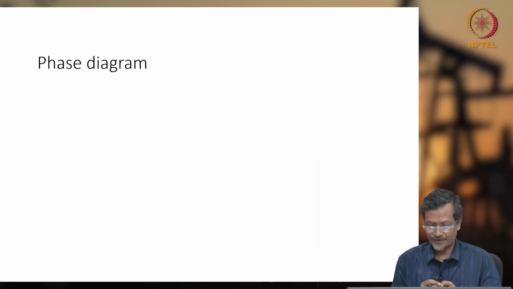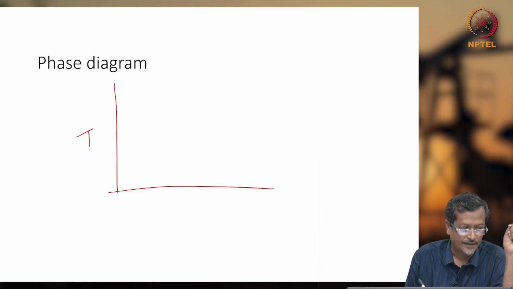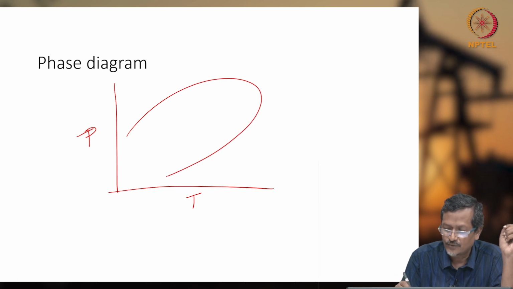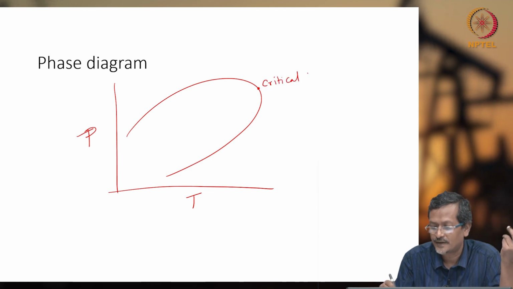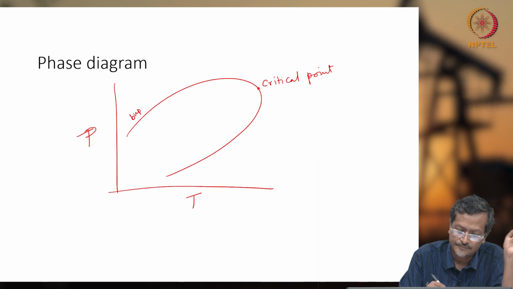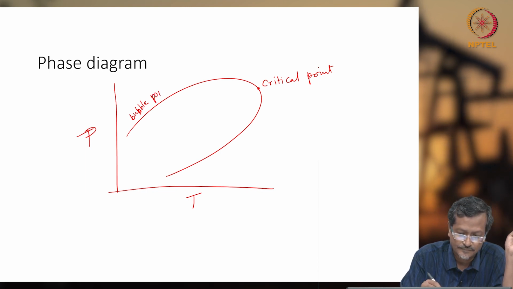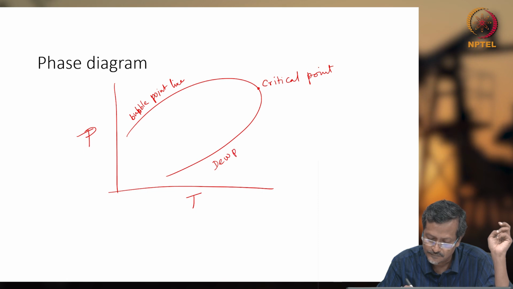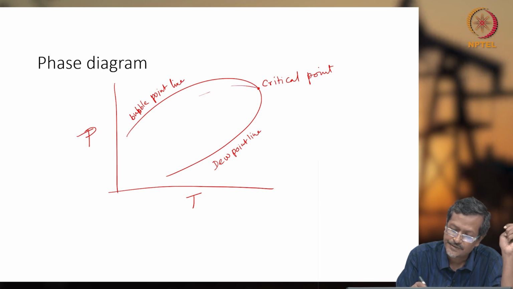Phase diagram, this is very common for oil industry people, they will know it. So the phase diagram is like this. You have T, you have P, this is P, this is T, a PT diagram actually, and it should look like this. One point will be there, called the critical point, and how to draw it, I will explain. This is called the bubble point. Bubble point line, dew point line. And there will be some other curves like this.